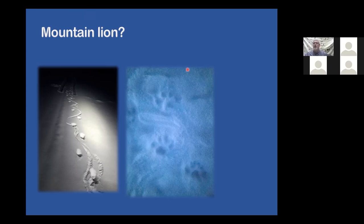Yes, no, maybe. Okay, well, this was just not far outside of Nenana. And a couple things about it, just by looking at those tracks right there, I can tell you they're not mountain lion tracks, because remember what I showed you, the size of that palm pad in a mountain lion and how all the toes would fit in, and the palm pad is way bigger. It has lobes on it showing. This is clearly a lynx track with this wide spacing, really wide track, and a very small palm pad.